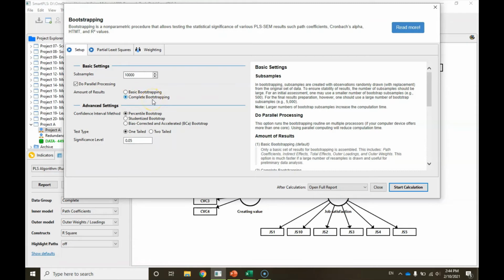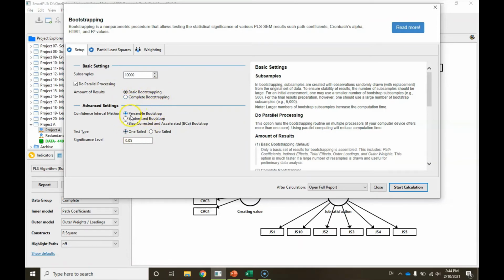Remember, for reflective measurement model evaluation, when you would like to generate the confidence intervals for all of those reliability and validity estimates, you need to select this option. But for formative measurement models, just the basic bootstrapping procedure will do, and there is no need to consider this second option.